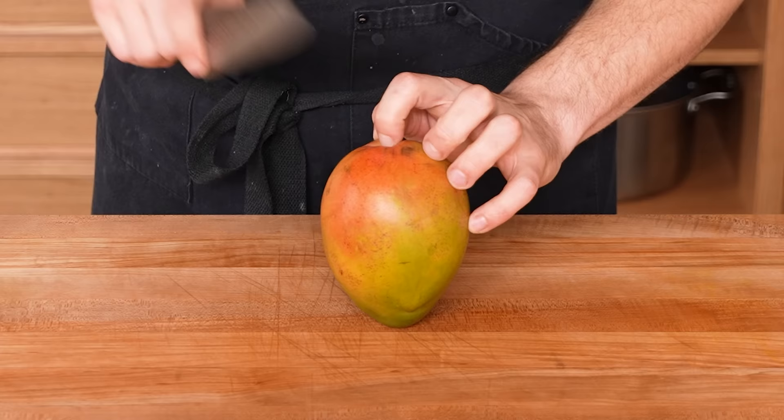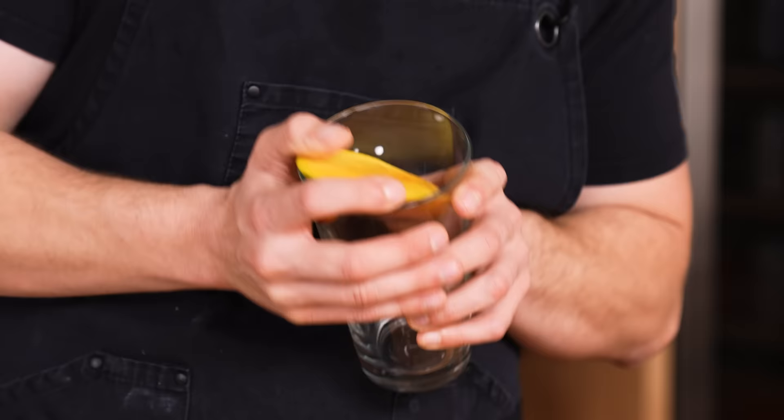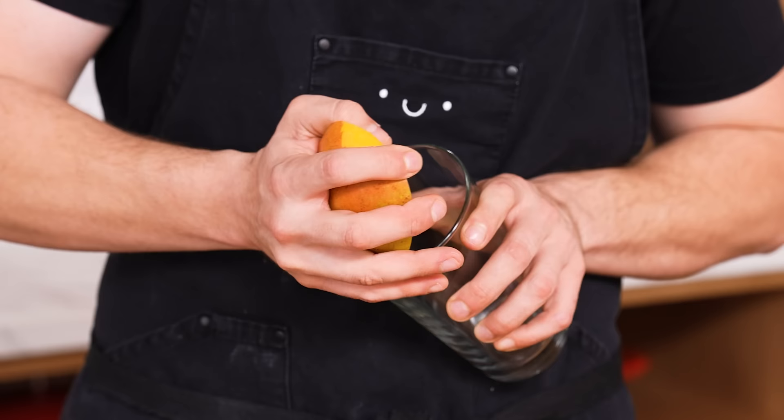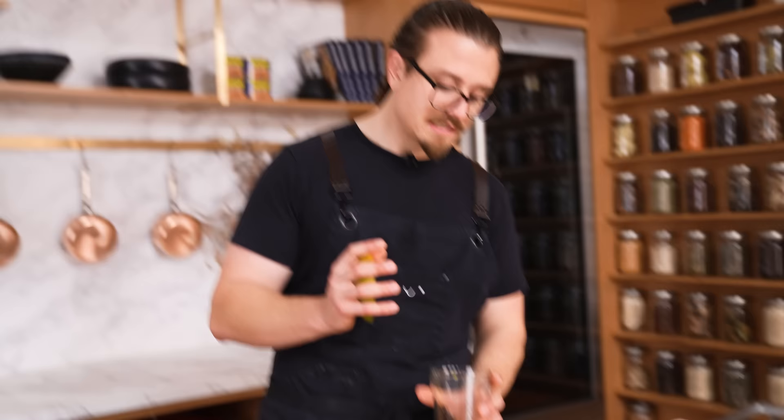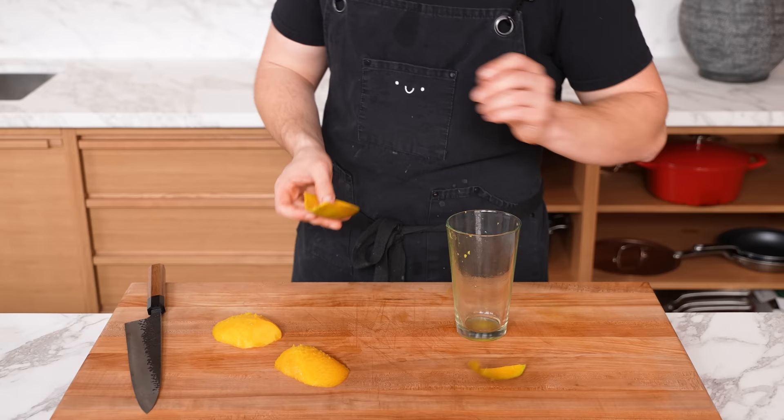Supposedly a cup can peel a mango. You do need a knife to get started — you already have the tool you need. So you get a mango cheek, get the cup lined up and push the flesh through the rim. It didn't really work that well the first try. Second try, going real slow, starting a bit higher. You're likely going to end up with more waste doing this, but it did work — we got peeled mangoes. A little waste, but try to be careful. Thumbs up. I probably won't use this again since I prefer a knife, but that's just me.